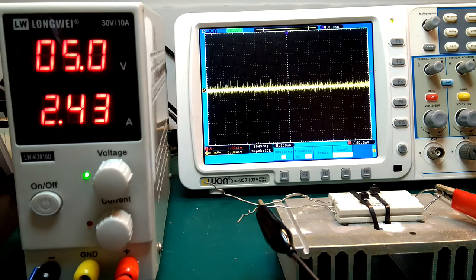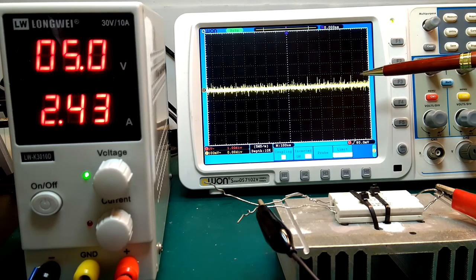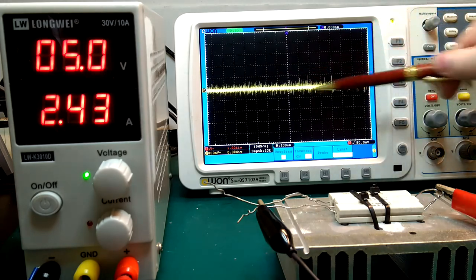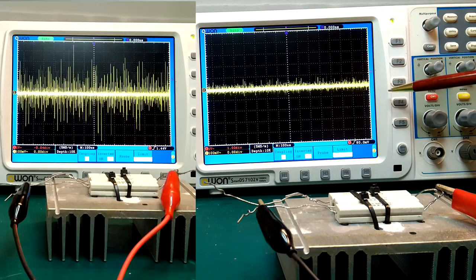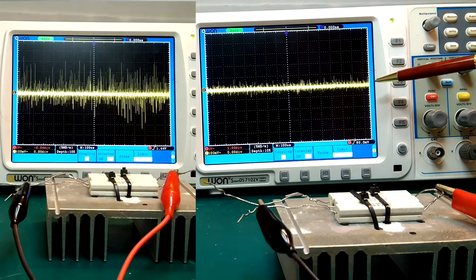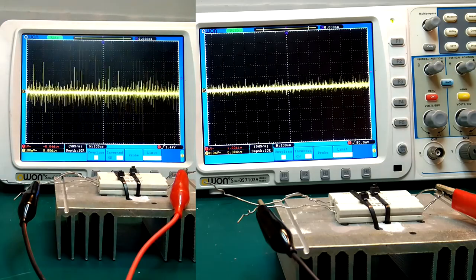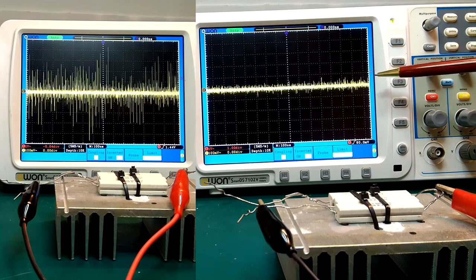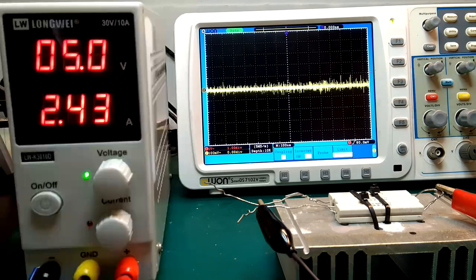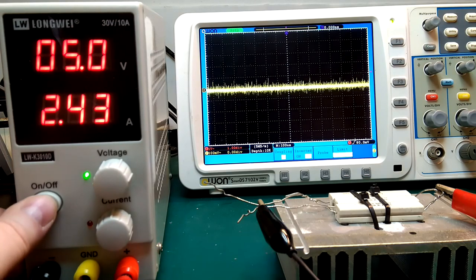So here we have it loaded up again, 5 volt, 2.43 amp. And this is still with full bandwidth, so nearly 200 megahertz bandwidth here. And you can see the switching noise is barely visible. And let's just do one final comparison with the first measurement I did. So it's a very significant difference. And let's just see the comparison with switching the power supply off.